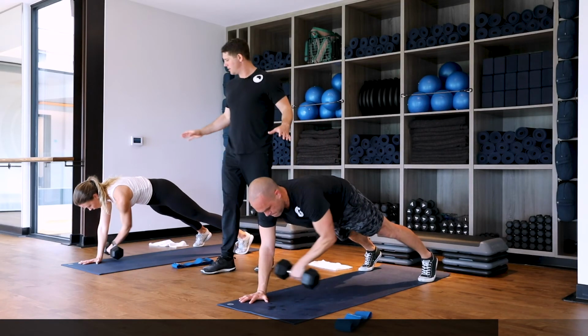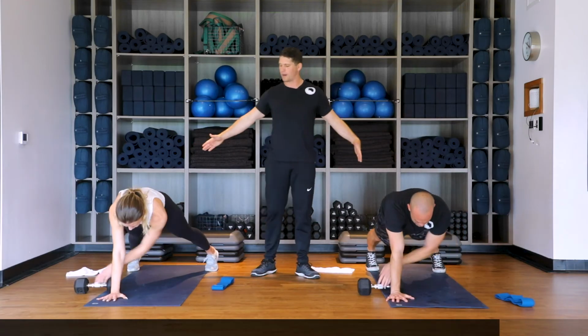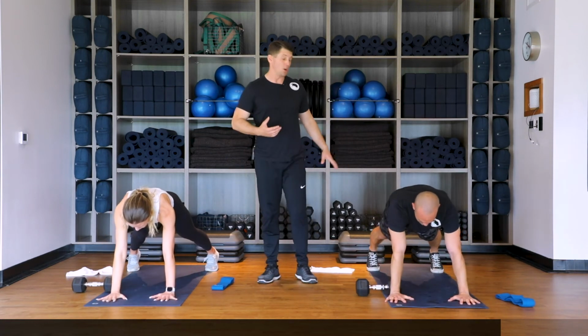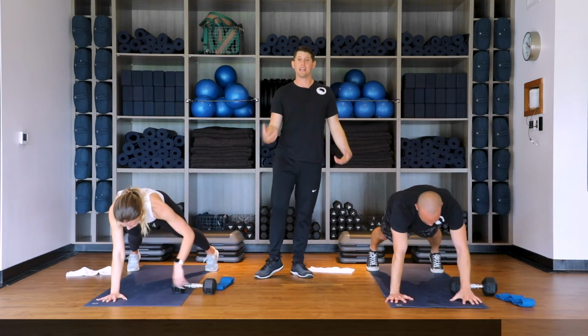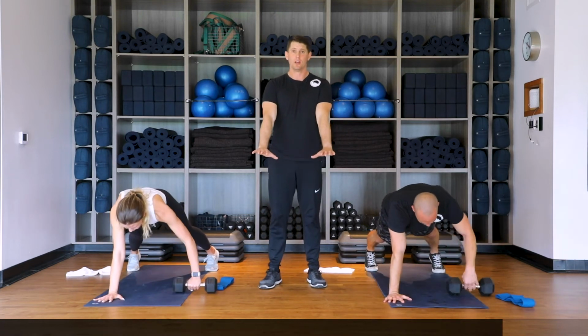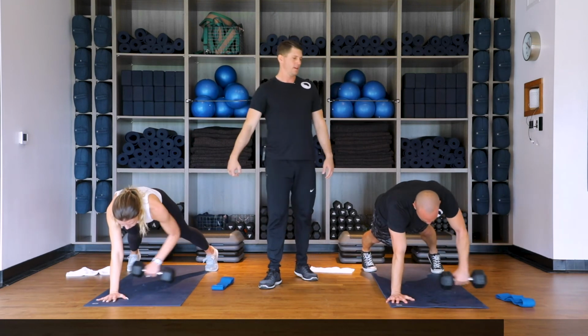Perfect job, guys. Their core is nice and tight. Their hips are nice and flat. Nice wide base. Another option for this is to also go on your knees. You can go on your knees and do the same exercise again, or you could just hold a high plank position. You can hold that high plank as you're doing those pull-throughs.